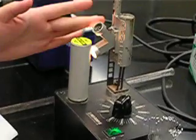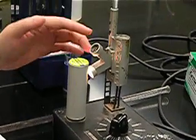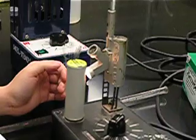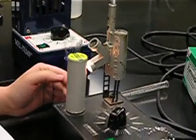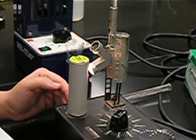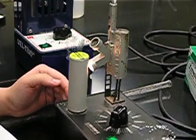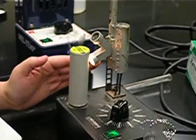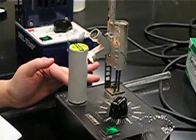Here's your light source and that's your eyepiece where you will be viewing your sample. Now there are two temperatures that you want to make note of. First, make note of the temperature when your sample starts sweating, like when it's just about to melt. You can see a little bit of liquid coming out.